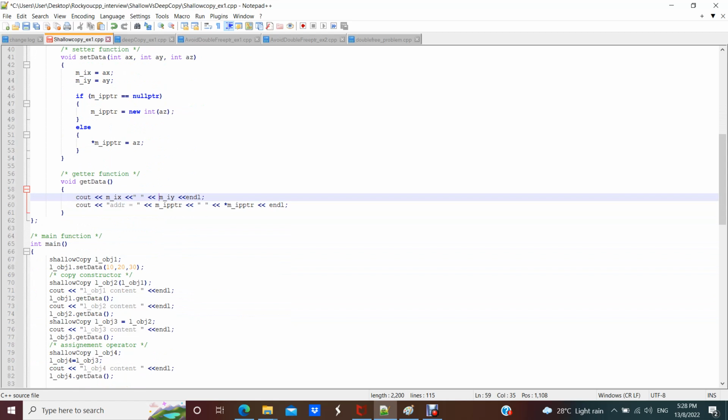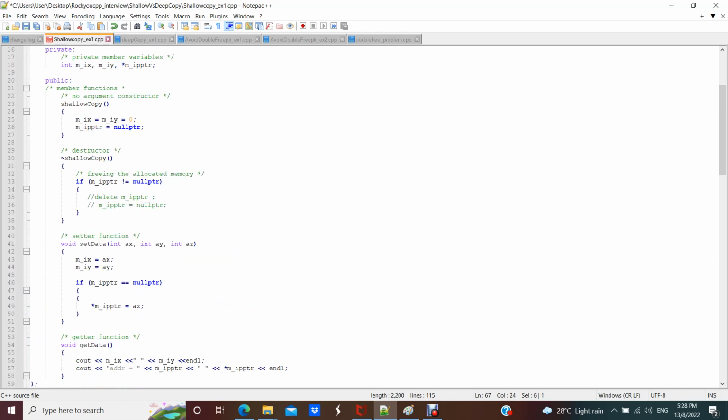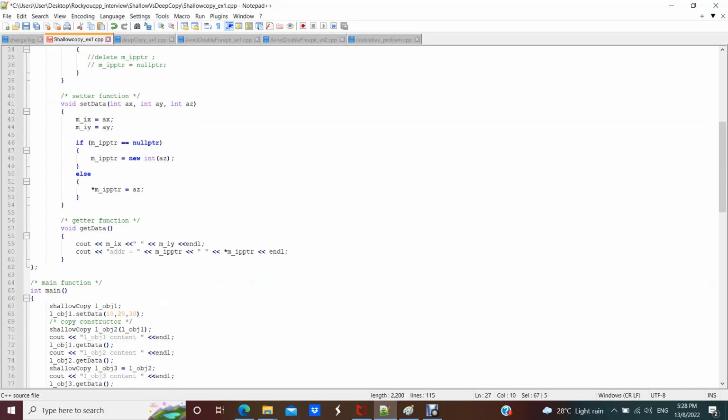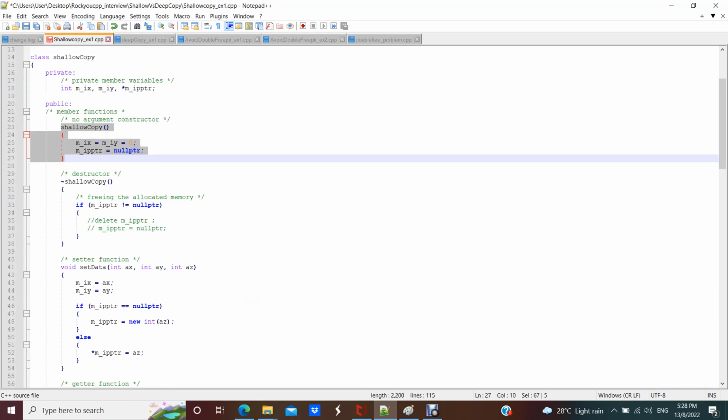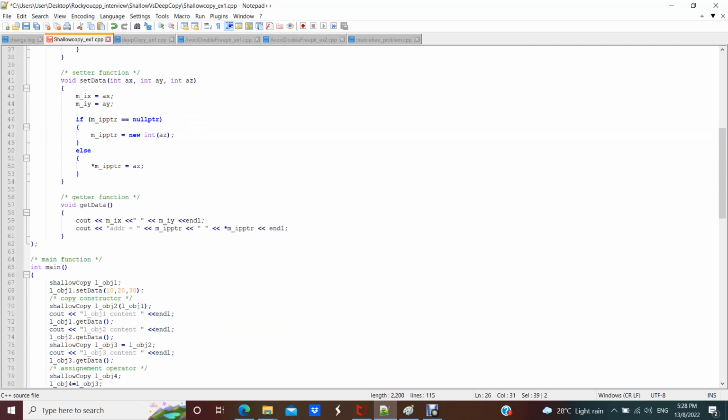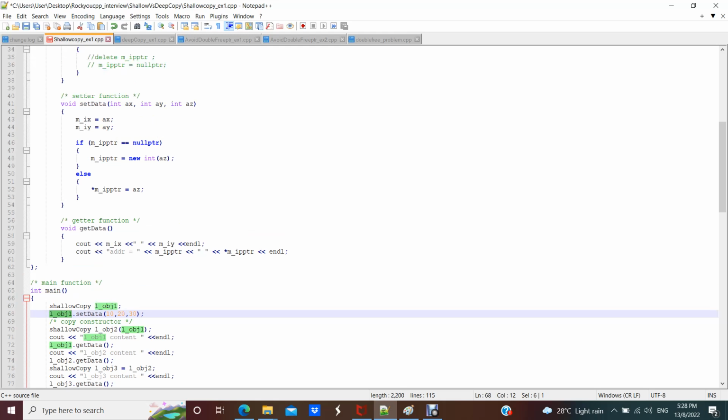Here you see I created an object, so the default constructor will be called. This is a default constructor. And inside the constructor, why I overloaded this constructor is because I want to initialize this member variable. Then inside the setter data, I will be passing 10, 20, 30. So this value will be 10, 20, 30.